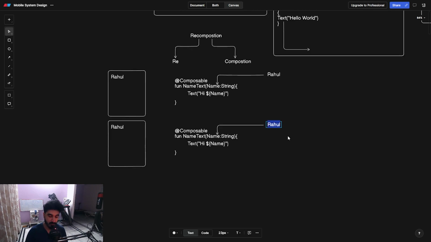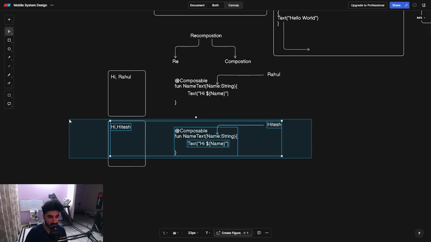Now we want to print Hitesh, right? We pass another name string to this function, to the constructor, and it goes into the text and it prints hi Rahul here, and here it prints hi Hitesh. So what happens is this function gets recomposed, rewritten from the foundation to print hi Hitesh.